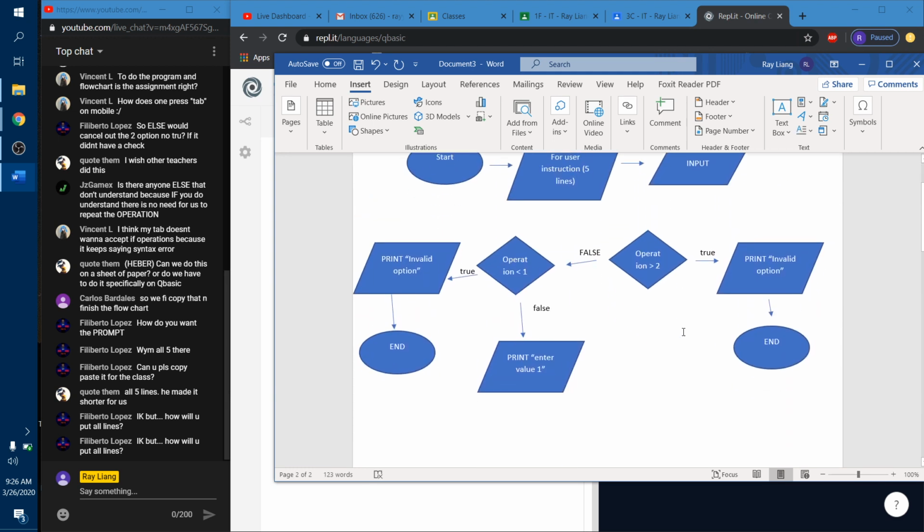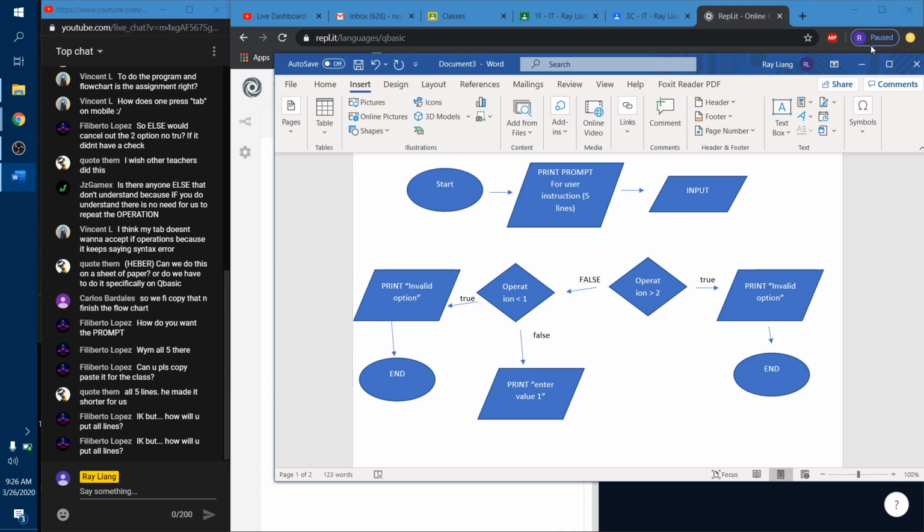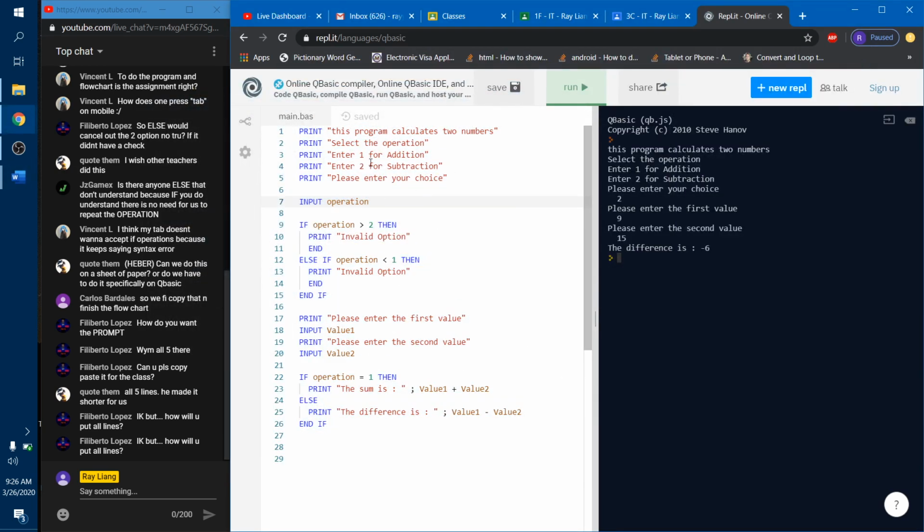For those of you who are using folder sheet, see if you can get this to work on QBasic. You could actually type this out on your phone, on your web browser. To save on not sending me 2 pictures, because you could only send 1 picture at a time in the form, just send me a picture of the flowchart.